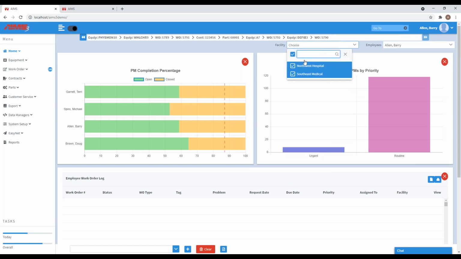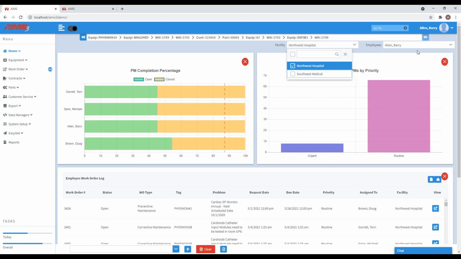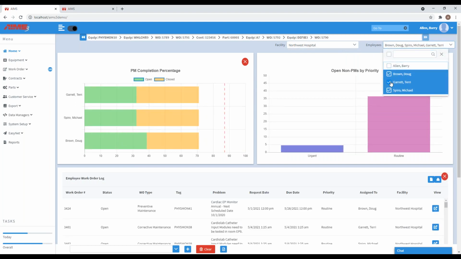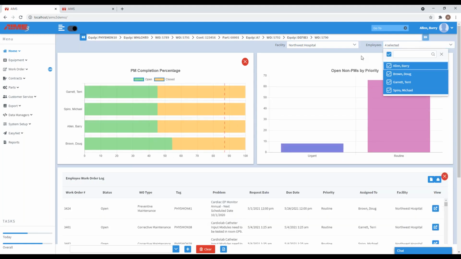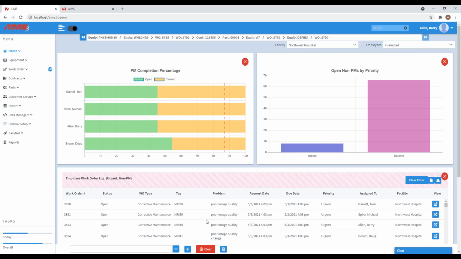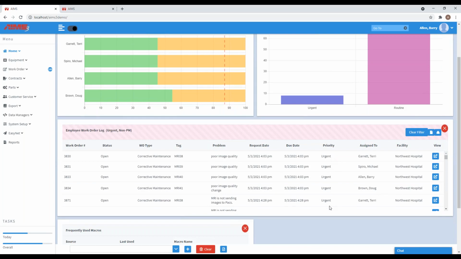So it's very handy. You can also filter these, so I can look at just one facility or another. I can filter it down to just one team member maybe if I want to do that. So as you can see, as I click through these things, it's going to auto refresh. So this home screen is very, very important to everyone's workflow. It's where techs are going to come back. This is their work order log. So if I'm a tech, I'm only going to see things that are assigned to me or my team. We'll talk about teams in a little bit. As a manager, if I want to drill down, because frequently that's needed, I have these 8 urgent work orders. I want to make sure they're being worked on. If I simply click on this, it's going to filter this next chart to only show those urgent work orders.